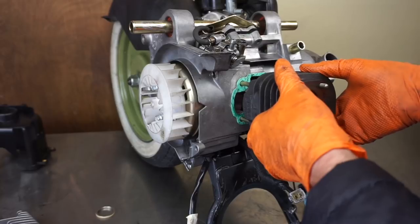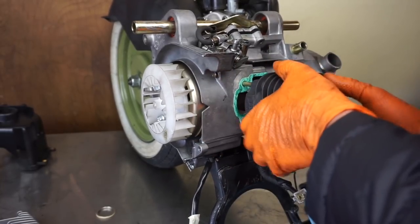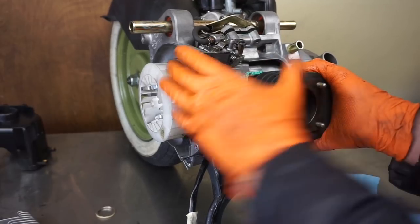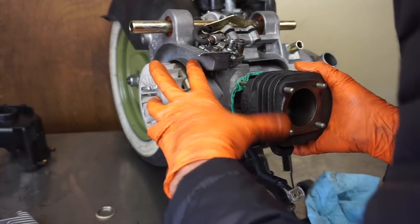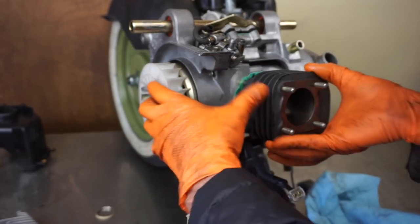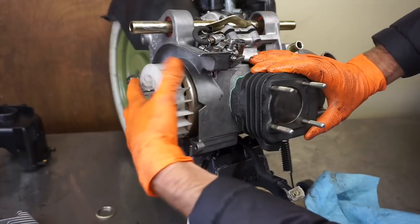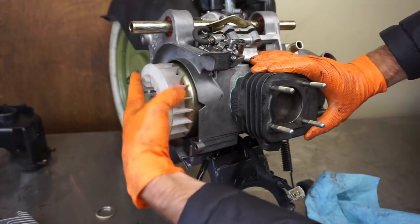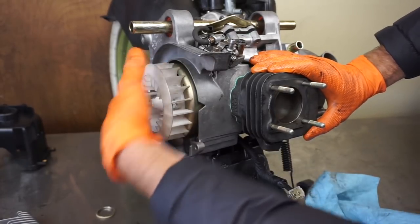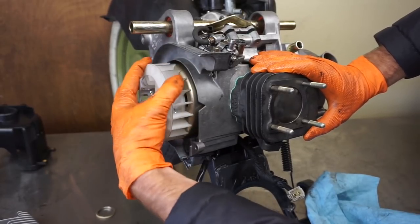I'm going to watch out for this gasket. I get up close. If it's in the way, just work with it so you're not pinching it down. All right. There we go. Now I'll move it around just a little bit here just to make sure nothing's hitting or binding up in any way. That feels really good.